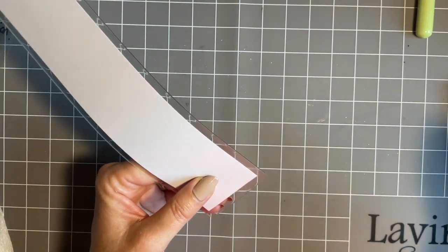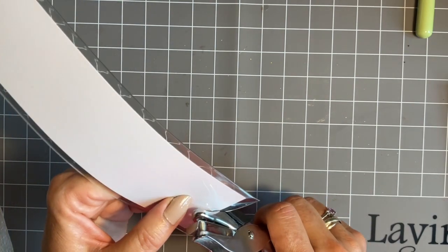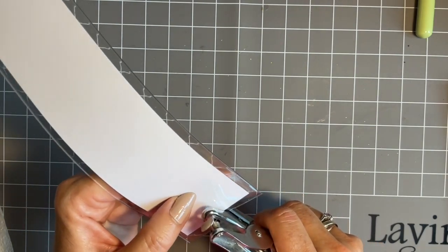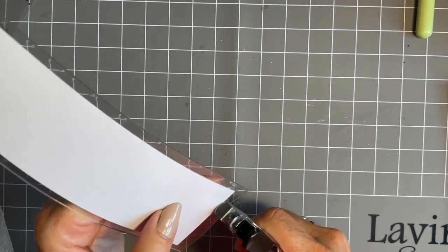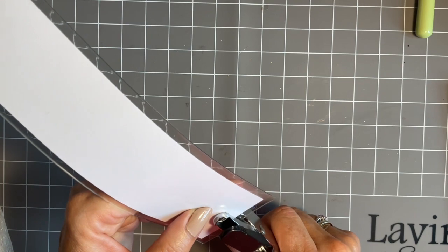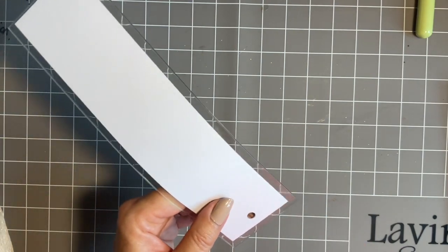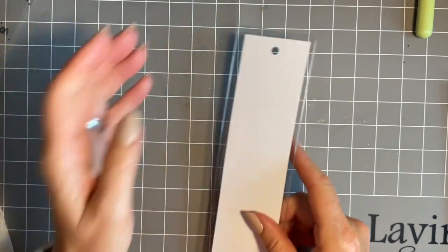And then I have one of these little punches, and I just punch, she says. Okay, why's my punch not working? There we go, it is now. Just punch myself a little hole, and I put it through the plastic as well.